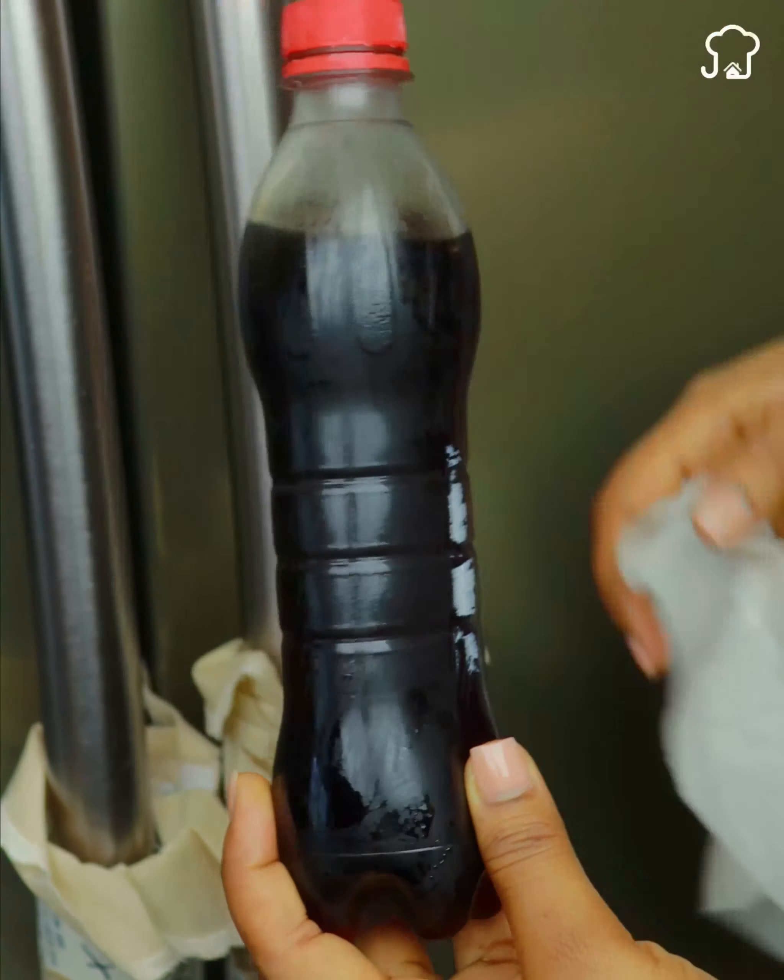Now I will show you how you can quickly cook potatoes with a bag, and without the need for the stove. First we take a plastic bag, open it and put some potatoes inside, and then tie it with a knot. Then we take a wooden stick and make some holes more or less the way I show you. And as a final step, we take it to the microwave for about 5 minutes.